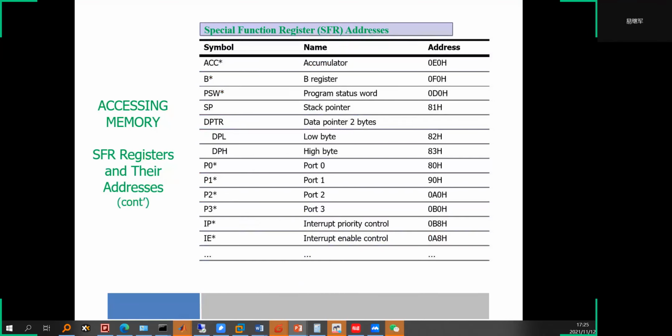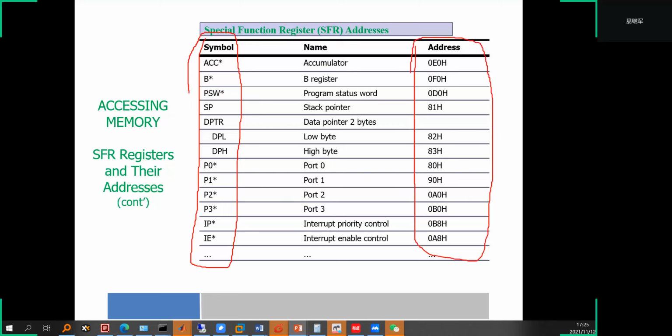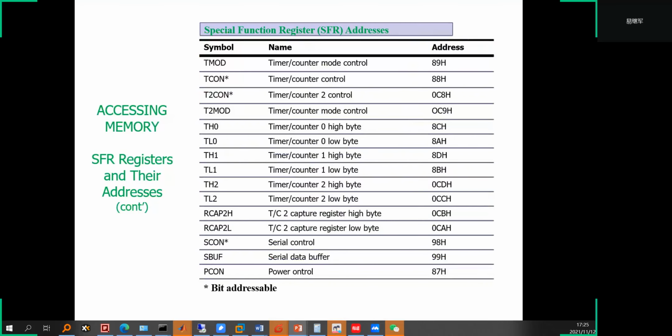This is the special function register address list. Normally, we use the symbol for these special registers, and we don't use the address. This is the symbol, and this is the address.